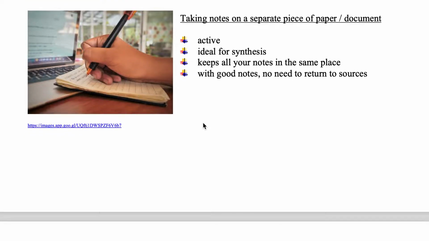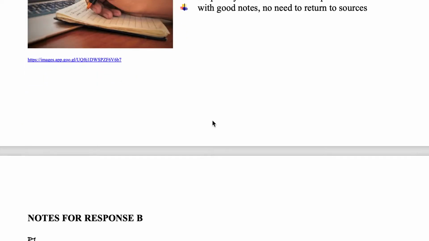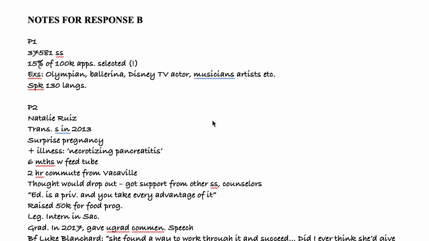Now, look, if you think making mental notes works for you, that's okay. I tell you, when you start to get to be my age, that just stops working for you. Or maybe you have something else that works for you. Maybe you do a combination of these things, but at least for this class, I would encourage you to try this approach of taking notes on a separate piece of paper or document if you're not yet used to it.